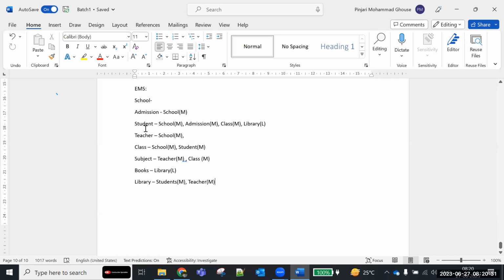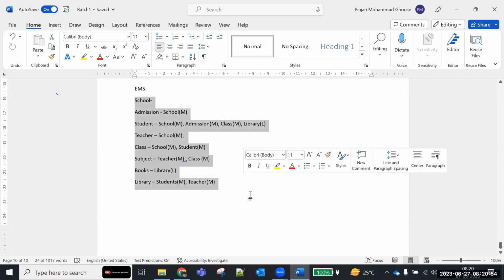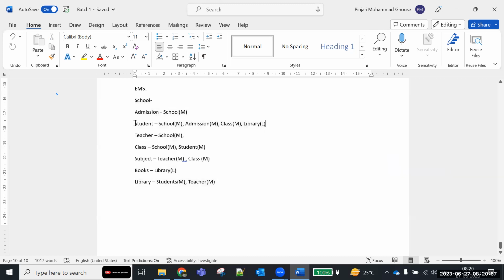So now, do you have all these objects ready in your org? School, admission, student, teacher, class, subject, books and library? Yes, sir. Everyone has? Yes. Now, what you need to do is go ahead and create these relationships. Go ahead and create these relationships. Now, let me ask you a question. Is this clear now? Any questions on this one? Any suggestions you want to give? Open for suggestions. If you have any questions, let me know.